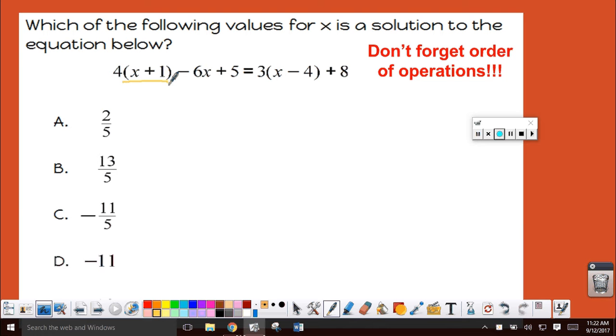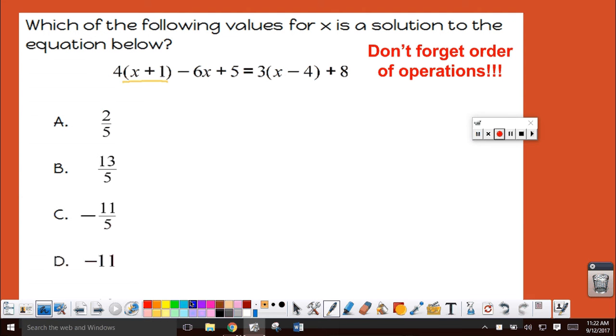We were talking about this earlier. What do you think? X and 1, they are not like terms, right? This would be like having pesos and dollars and trying to buy something in Europe, right? No, they're not going to take it. They might take American dollars, they might take pesos, but they're not going to take American dollars and pesos, right? Okay, so x plus 1 we can't do anything with.